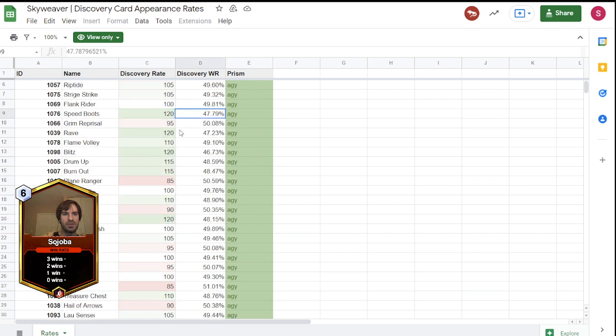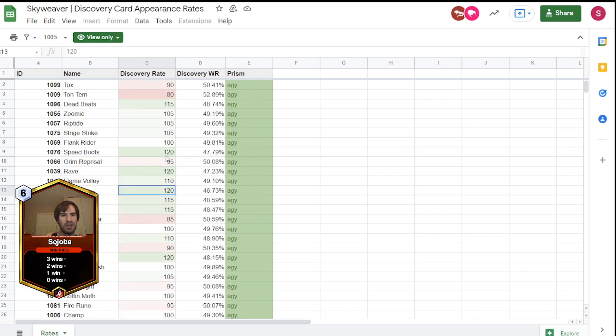Speed Boots, yeah. Look at this, Blitz, 46%. That is a terrible card. It always feels bad to have that in your hand. It's so rare that I want that card. So yeah, I'm not surprised at all that that's all the way down at 46. Yikes. And look at the drop rate. Oof. That is rough.